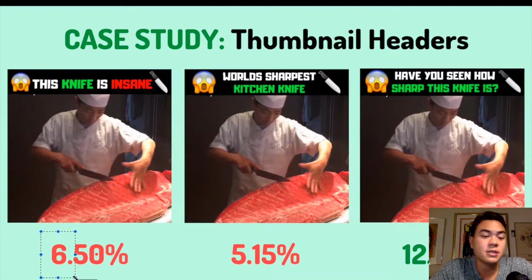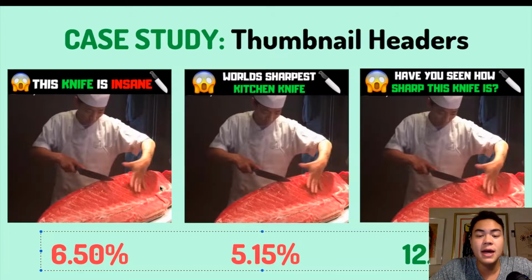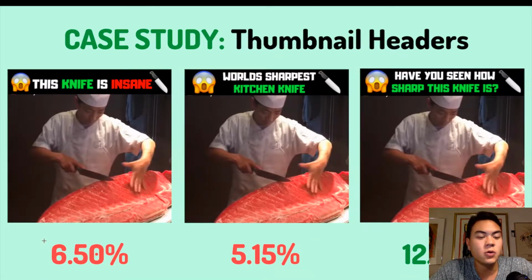And as you can see, these are the 3 different CTR links, so click-through rate for the link click. So how many people actually clicked the link and went to the store. For the first one here, we have 6.5%. The second thumbnail had 5.15%, and the third one had 12.61%, which is amazing. It outperformed the other two by almost 200%, which is just amazing. And here is really why it's so powerful, and I will cover that right now.